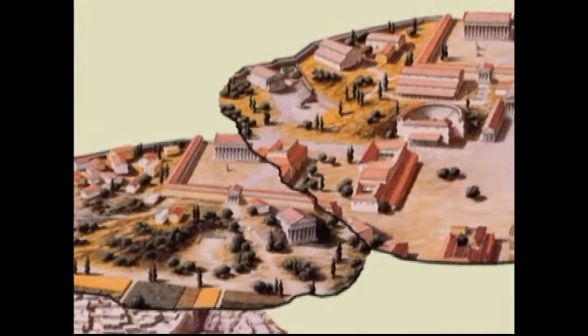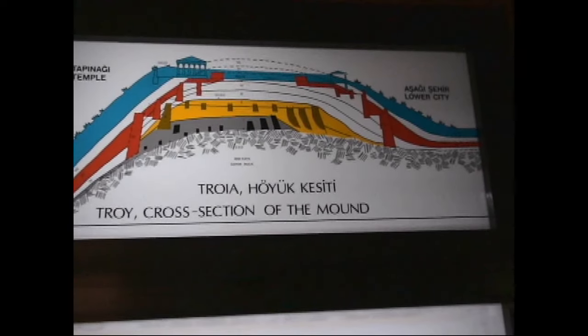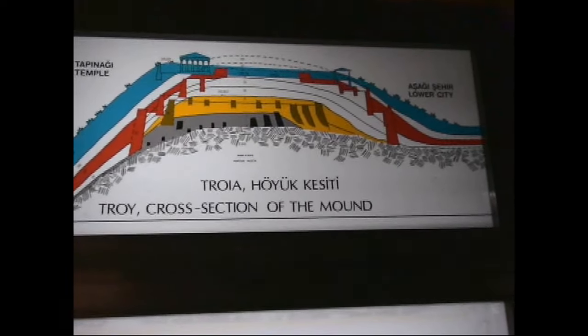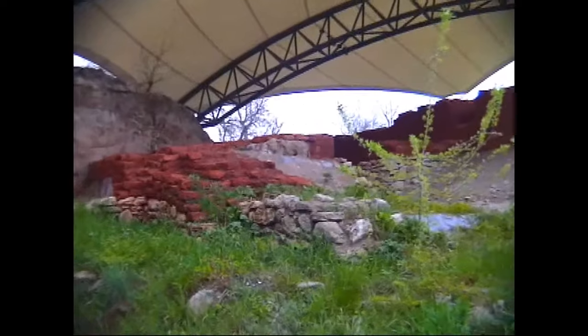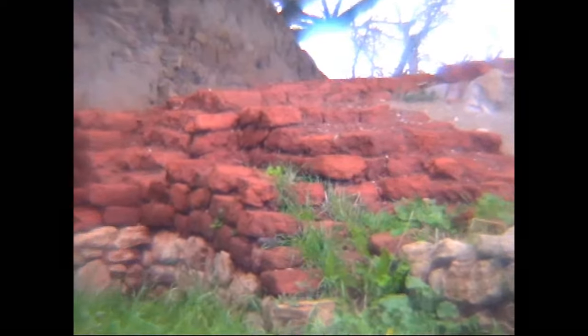It now turns out that the site goes back to probably about 3000 BC, and Troy 1 through Troy 5 levels basically bring it up to about 1700 BC. Now, at that point, there's a new culture that takes hold at Troy 6, and this population is Indo-European, related to the Mycenaeans, and it may very well be the city of the Iliad. Troy 6 begins about 1700 BC and continues to about 1250 BC, roughly the date of the Siege of Troy.